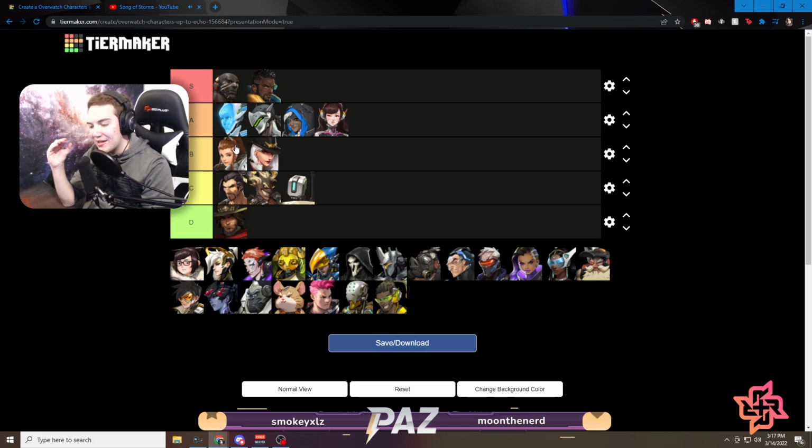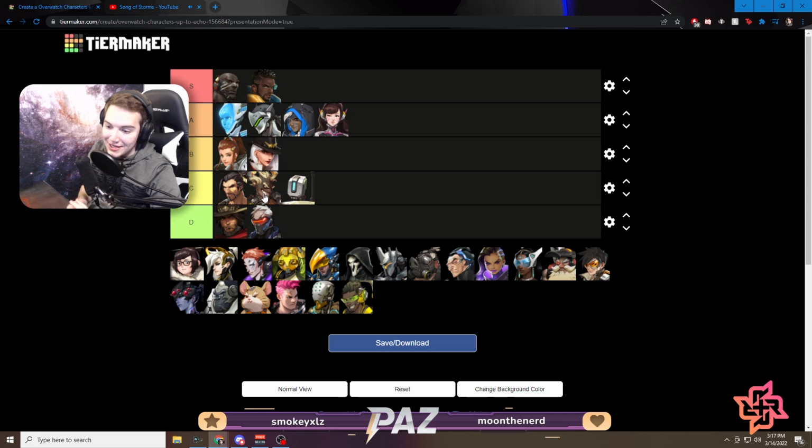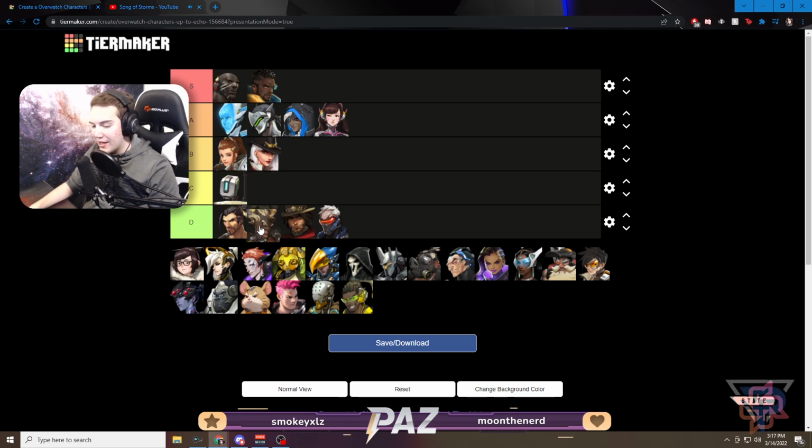Cassidy is... And let's just put Soldier in here too. Cassidy and Soldier are just like the easiest to understand in this entire game. Like, you run around... Maybe we'll switch these tiers up because maybe like needing to aim is like a C tier trait. But like, it's the lower echelon here. You know, yeah, let's do that.